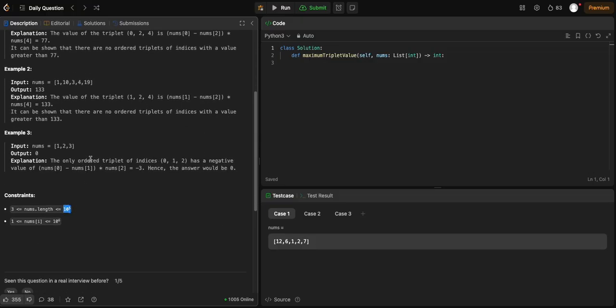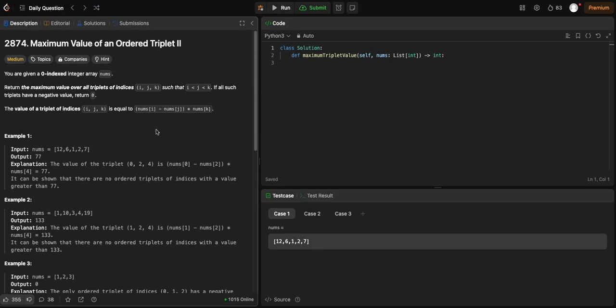I think the only difference from yesterday's question is that our bounds are a lot larger. Yesterday I just did the brute force version, so I just looped through every pair and got the max. But today we can't do that anymore. But we did kind of look at the solution yesterday, so we do know it is DP.